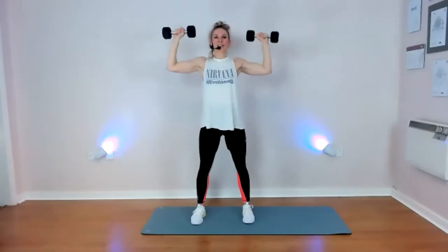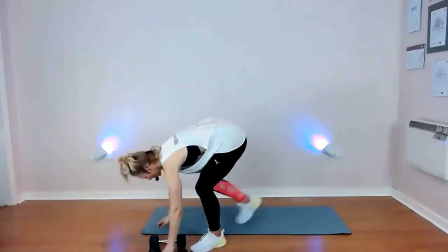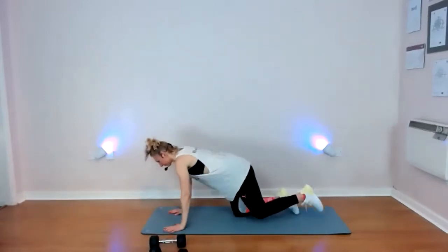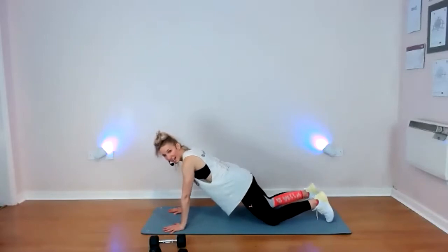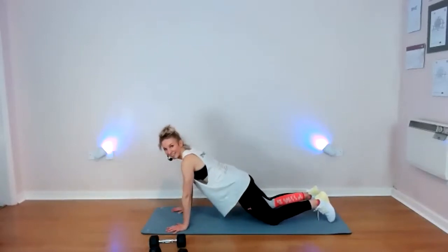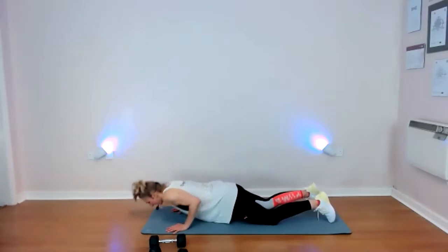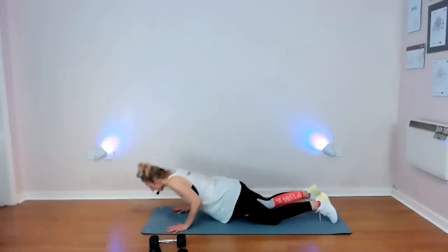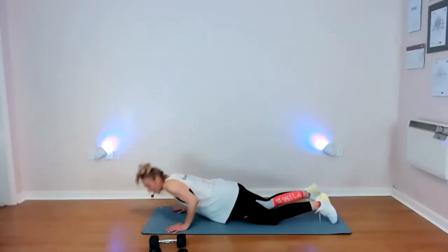And time. Again, we have only 10 seconds to transition. You go down to the floor. Knees or toes. You can count your reps, guys. How many can you squeeze in your 50 seconds interval? Come on. Those shoulders feel tired already. I'll just make them work harder.